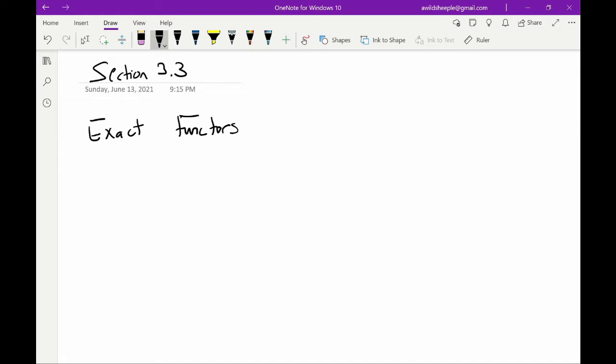Now in chapter 2, we learned a categorical notion of exactness, and this notion works in a very high degree of generality. We said that a sequence of maps was called exact. Well, at the level of generality of Kashiwara and Schapira, one deals with not just a single map, but with a pair of maps. Then we would look at either the equalizer or the co-equalizer of those maps, and we would declare them to be left or right exact when the next object or the previous object was isomorphic to the equalizer or co-equalizer, playing the role of the kernel or co-kernel, whatever it was supposed to be.